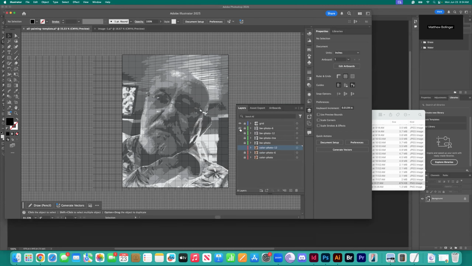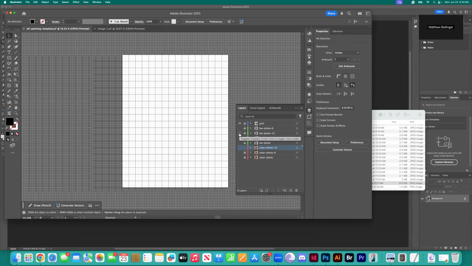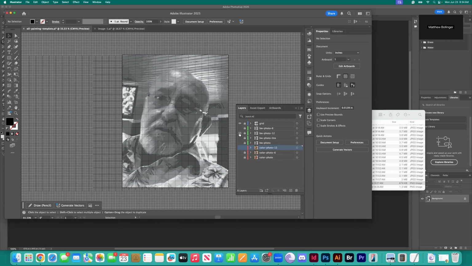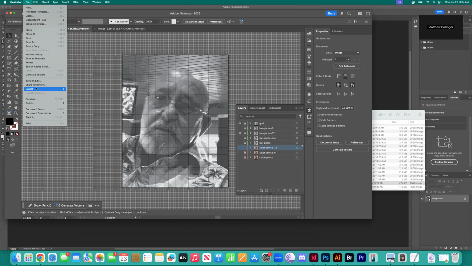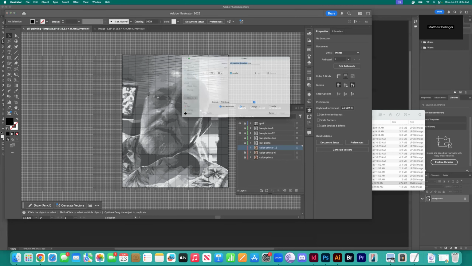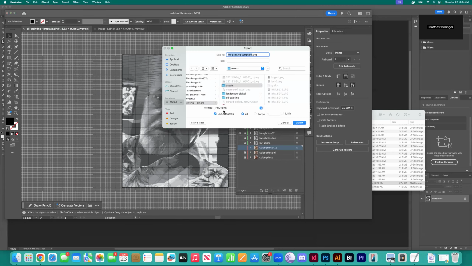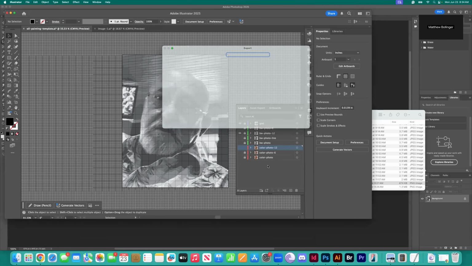And then we're just going to repeat the process, except turning off that layer and turning on this layer. And we're going to call this one BW12. So File, Export As, PNG, make sure Use Artboards is on, BW12, export.